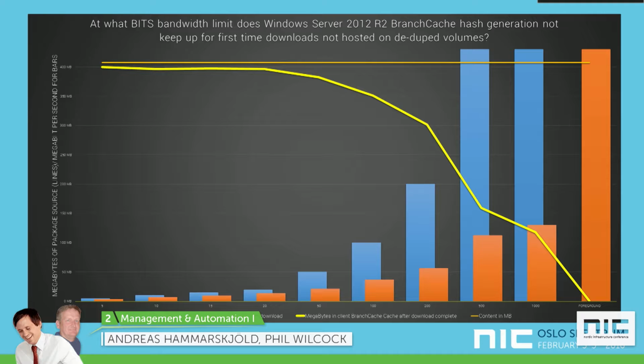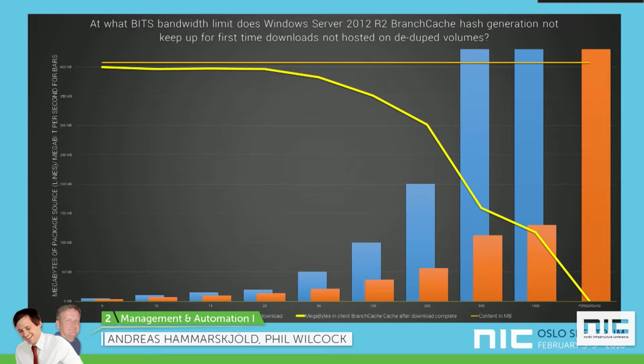The basic rule to remember during all of this is that the hash generation side of things is really important in BranchCache terms. Especially if you've got a DP with thousands of packages, and you dump all of those packages on a new distribution point and expect your clients to just start BranchCaching straight away, it's probably not going to work. You have to give it time to generate the hashes. It's quite a CPU intensive process, but it's very important to remember, and it's a reason why a lot of people try out BranchCache and give up. Essentially, especially if they do all their testing on the same network segment as the server.